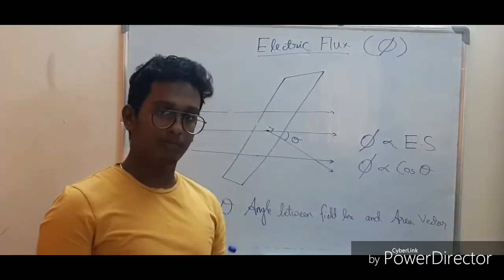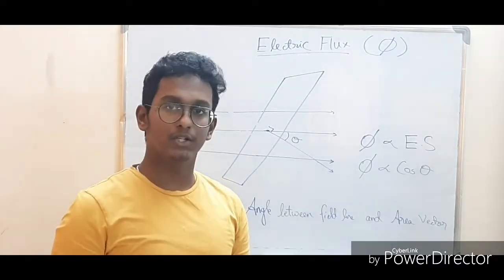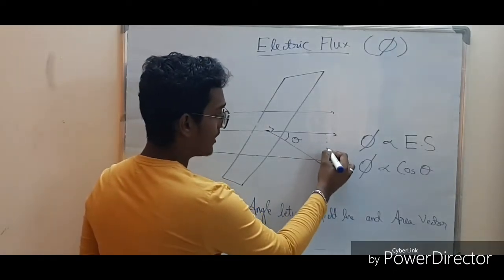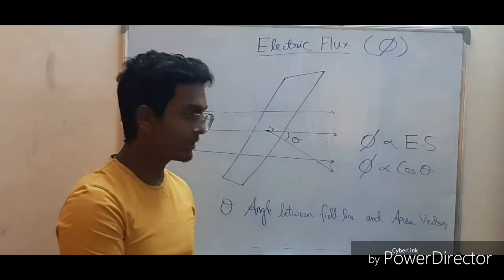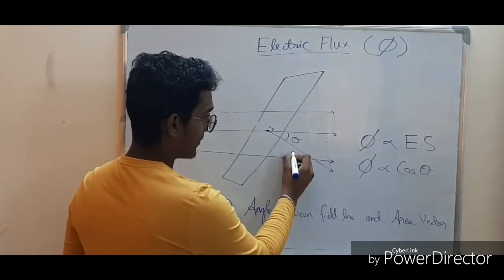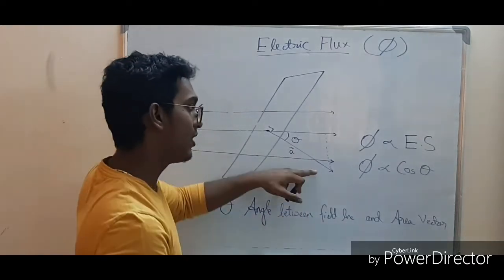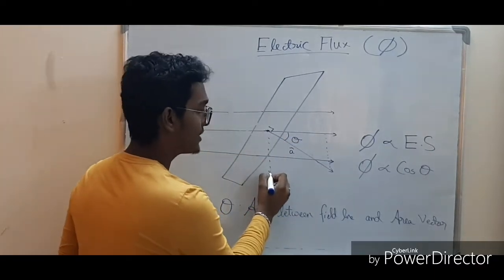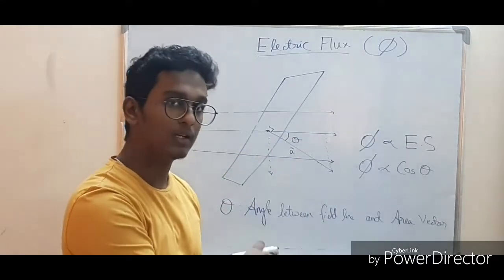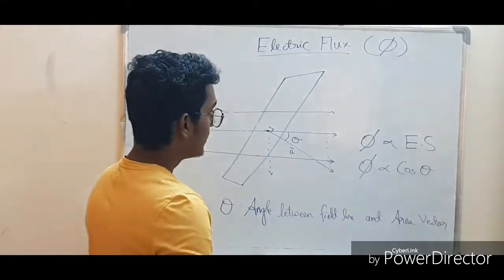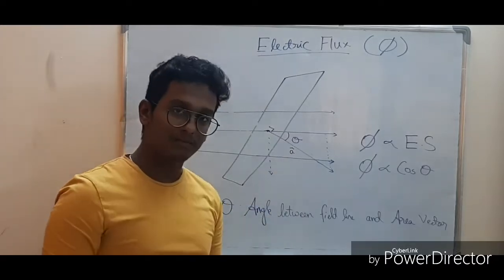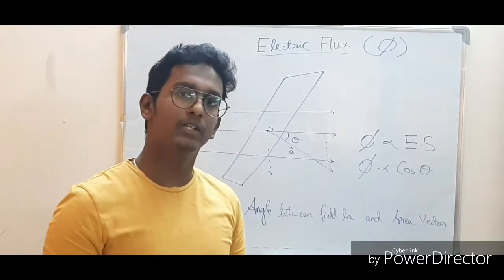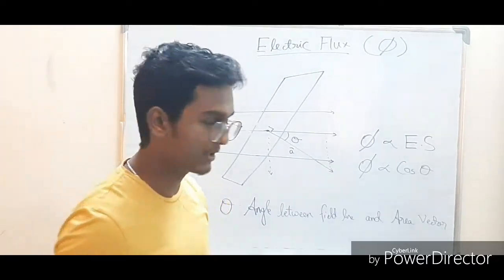So when you resolve the components, which you have learnt in grade 11 about resolution of vectors, we are going to resolve the vector into the perpendicular component and the horizontal component. So if this is the given area vector, you are going to resolve it into the horizontal component, and the vertical component just vanishes away because of the presence of many similar components in opposite directions. So when you resolve this, you get cos theta. Magnitude of the area vector is always taken to be 1 because it's just a reference for the direction and it has no physical significance.